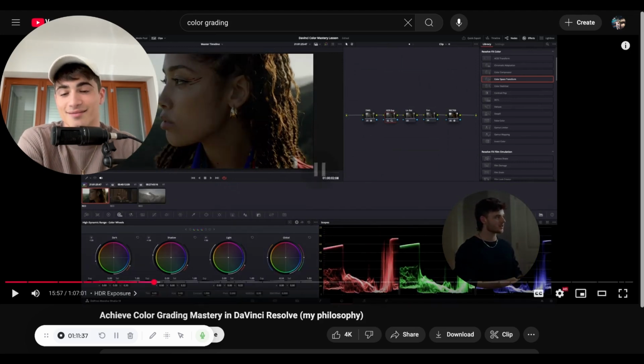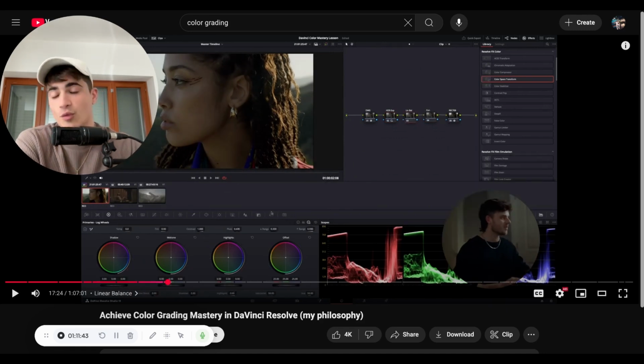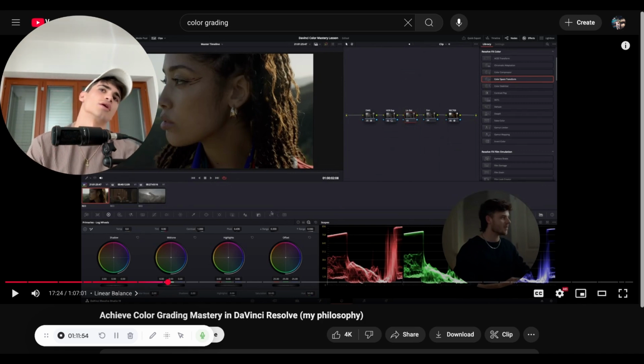Now the same thing goes over here. The offset goes over here. What we're going to do with this node is come on down to our gamma and go evenly. I don't like the white balance after though. This is going to be linear gain white balance, which is exactly what I like to do. I don't like it after exposure, man. What can I say? I don't like it.